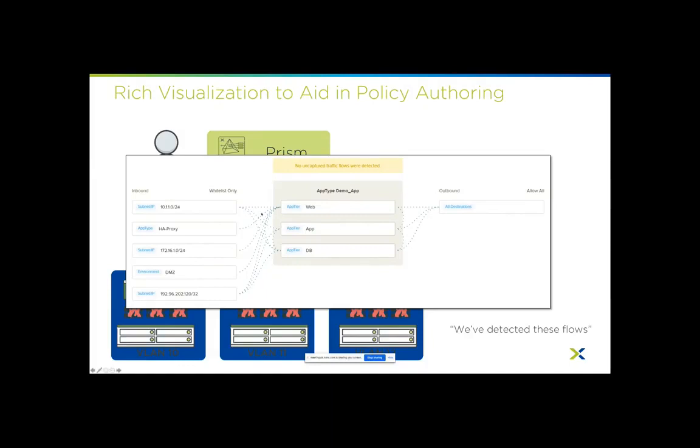Basically, it will show you the flow that's happening between all the tiers and the ports. And you can monitor this flow, stuff that's going inbound from outside to inside Nutanix, to the virtual machines and the applications inside Nutanix. You can see the flow, and the outbound that's going out.